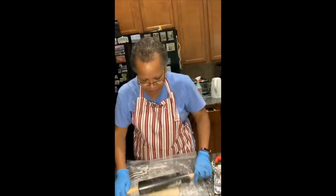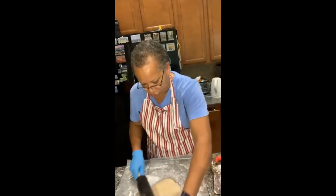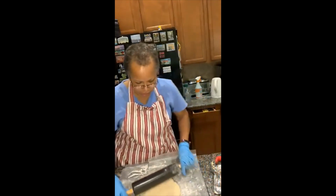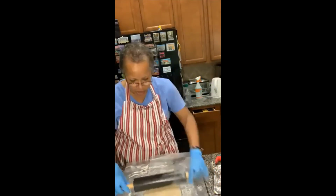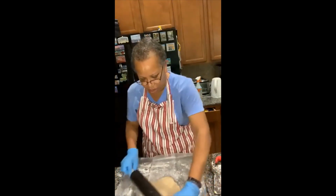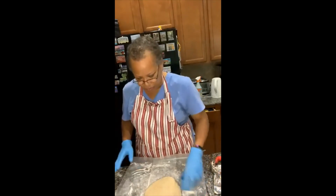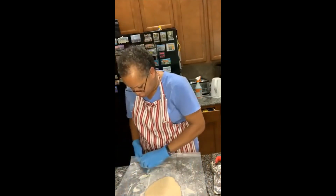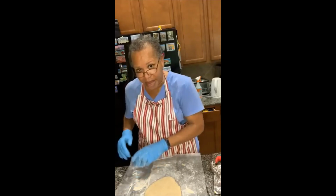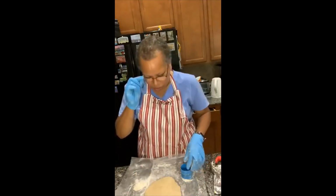That's why, making all this food, I'm glad I have some nice neighbors that I can share with, and they share with me. I don't know if you all saw the video, but there's a little girl, she's 6 years old, she lives next door to me, and she likes to cook too. Her and her mom made me some cinnamon rolls.